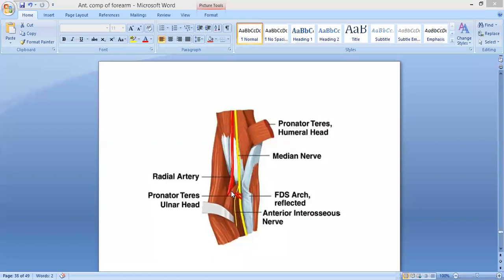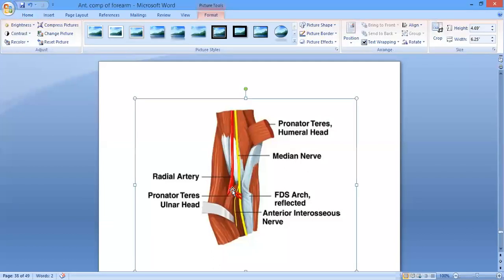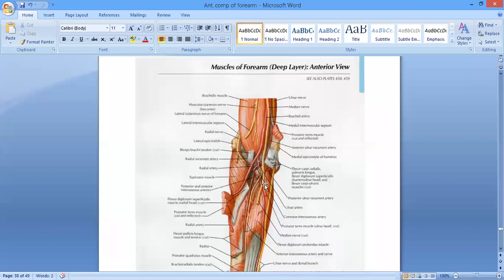Well, after passing through the pronator teres, it runs downwards, accompanied by the median artery. Median artery is basically sometimes a branch given by the anterior interosseous artery, okay? So it is accompanied by this median artery, and then it runs between the two muscles. Here on top is the flexor digitorum superficialis and below is the profundus, right? So it runs between the flexor digitorum superficialis and the profundus, okay?